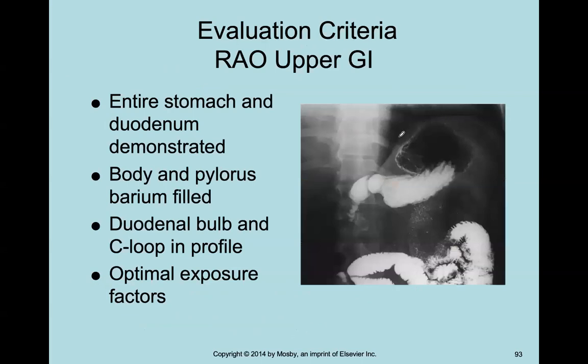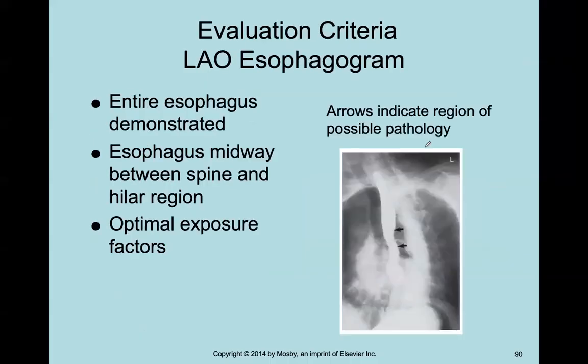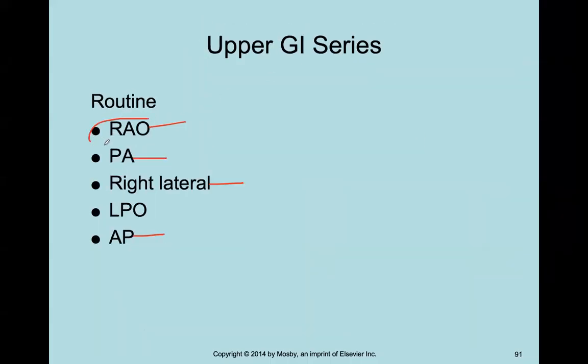Okay, so this is what an RAO stomach will look like. First of all, this is some sort of oblique. Remember, look at surrounding anatomy. We see the Scotty dog here, and I also see air in the fundus. So this is some oblique. I'm trying to figure out if this is an AP oblique or a PA oblique. Now I know this has to be a PA oblique. Why? Because there's air in the fundus, and the only PA oblique on my list is an RAO. So it's an RAO.